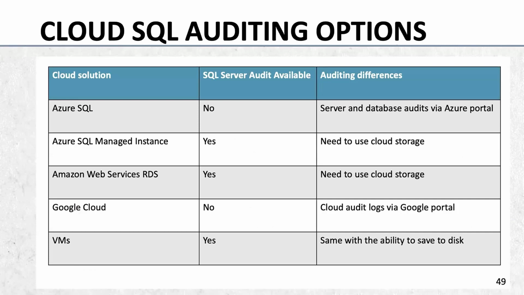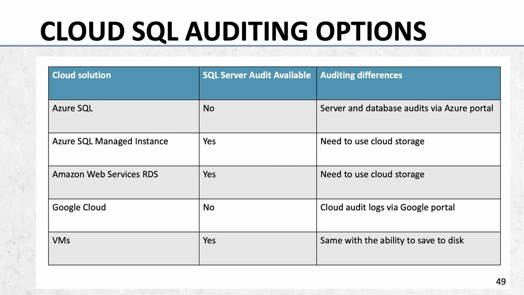So now we have high-level cloud options compared to SQL Server auditing. Cloud VMs. If you set up a VM in the cloud, you get exactly the same ability because you have SQL Server running on a Windows server. Some of these others are quite similar and others are pretty different. You have Azure SQL Managed Instance and Amazon Web Services RDS. They both have SQL Server audit functionality. You can set it up the same, GUI scripts, however you like, except you can't save it on a local disk because there's no Windows server for you to access underneath. You have to use a cloud storage and then query it from that storage.